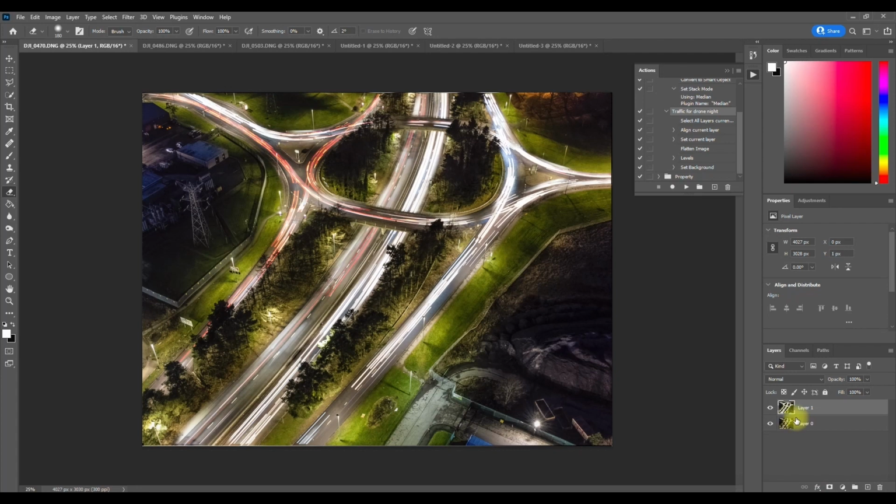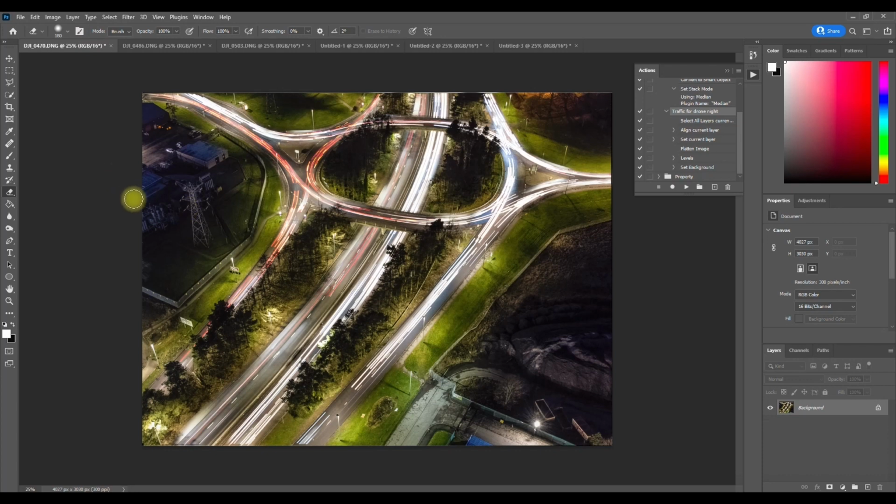If you click on the eye over here, it will make the top layer invisible, so you'll only see the bottom layer, and you will be able to see anything you've missed out. So go right on there. There's a couple of little bits and pieces, but I think that looks pretty good. So you've now got the traffic trails showing through on an image that has got lovely detail from where you've stacked it. That is done. Right click on the top layer, flatten image, that one's done.